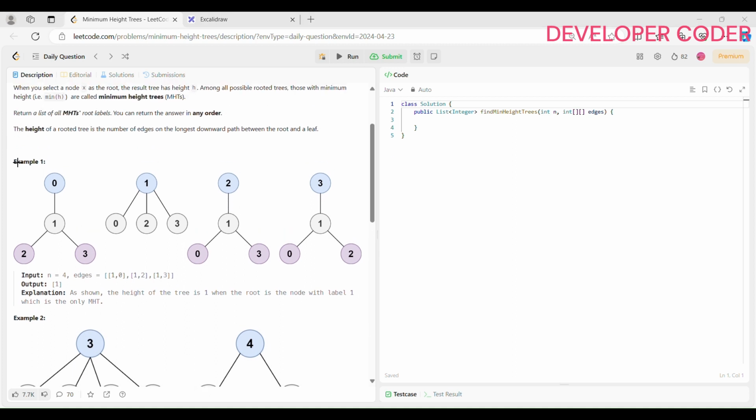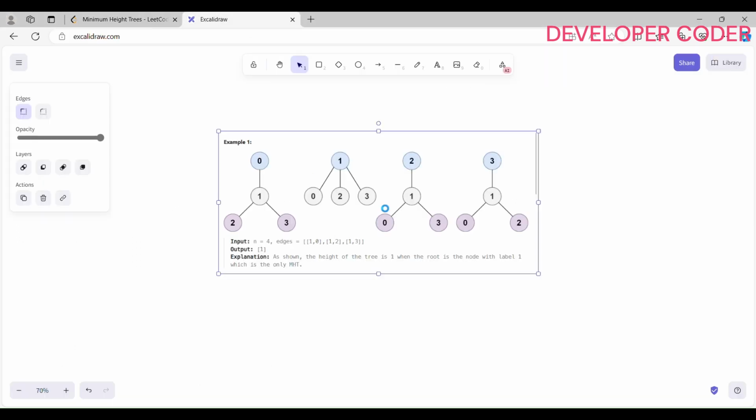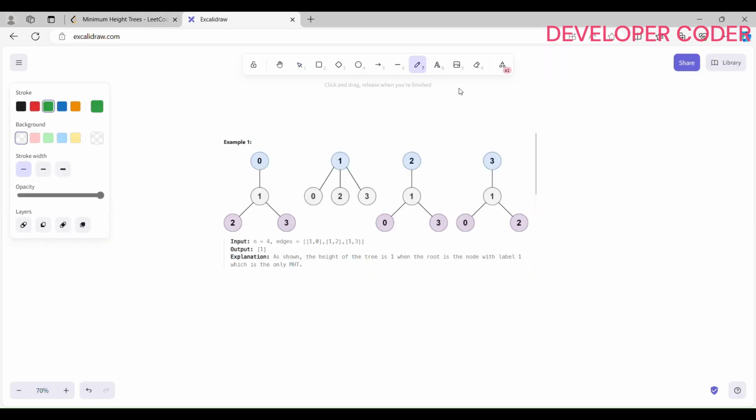Okay, so let me copy this example one. So here n is equal to 4, which simply means that there are 4 nodes and the numbering of nodes is from 0 to n minus 1, that is 0 to 3, right? 0, 1, 2 and 3, and we have 3 edges. This is the first edge, second edge and third edge, as given in the question.